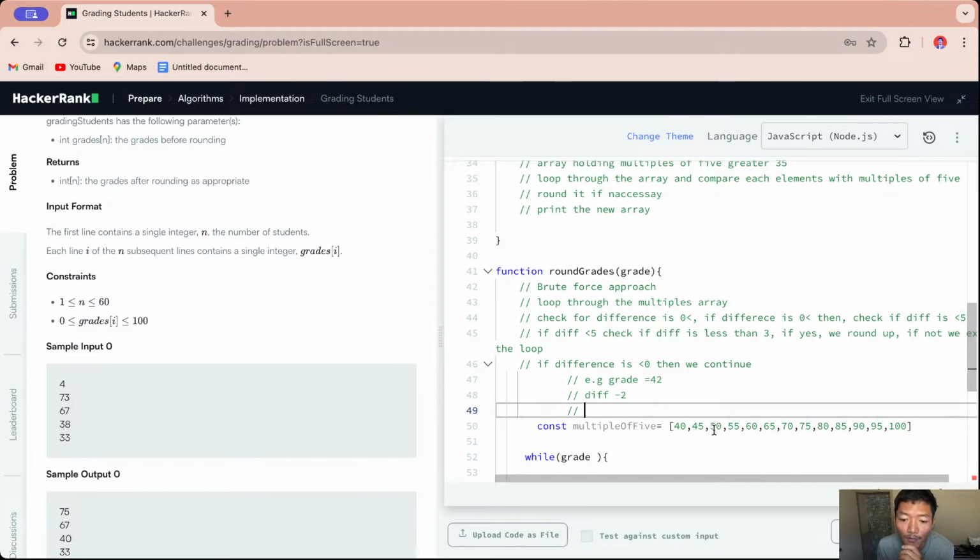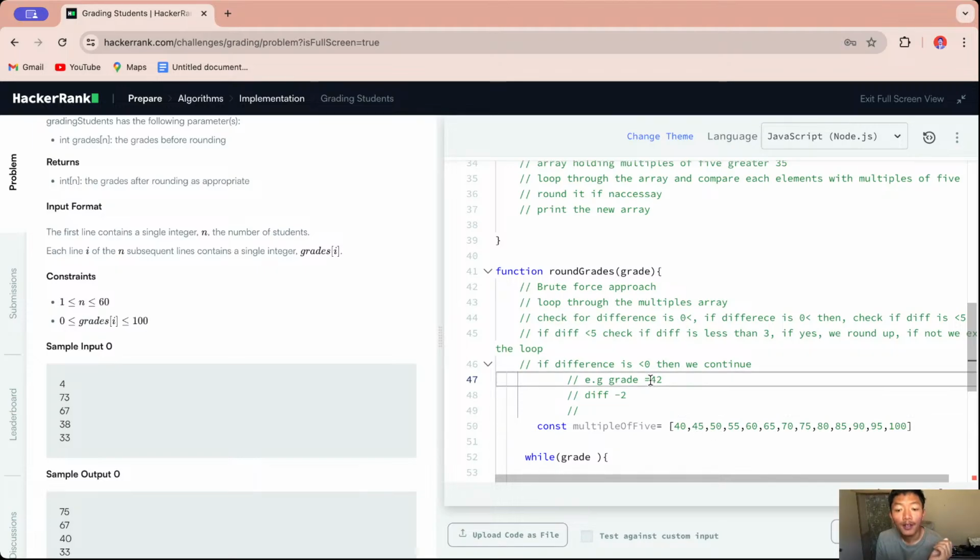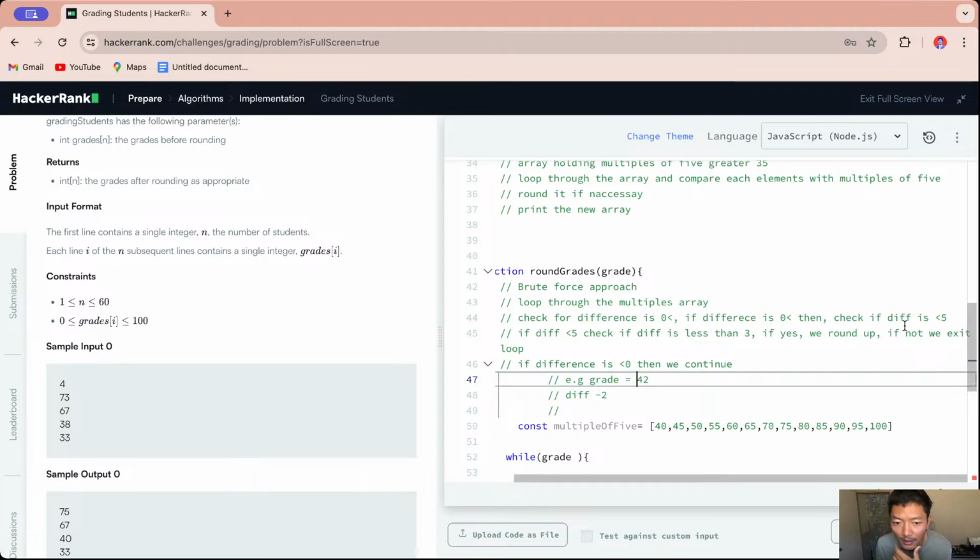Then it checks if 45 minus 42 is greater than 0. If it's greater than 0, then we check if it's less than 5. Yes, it is. And then it checks if it's less than 3.